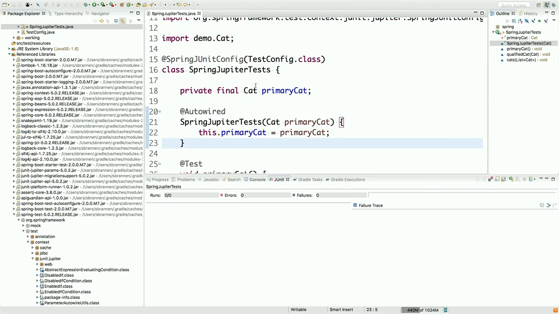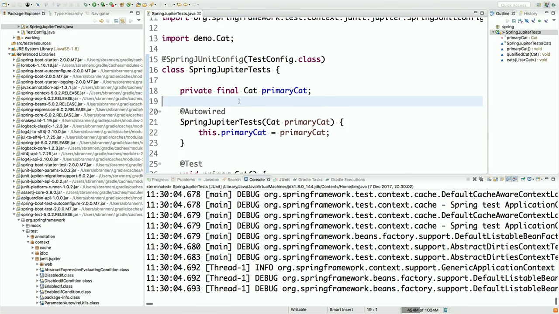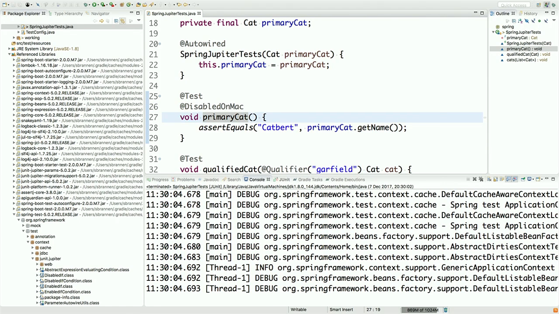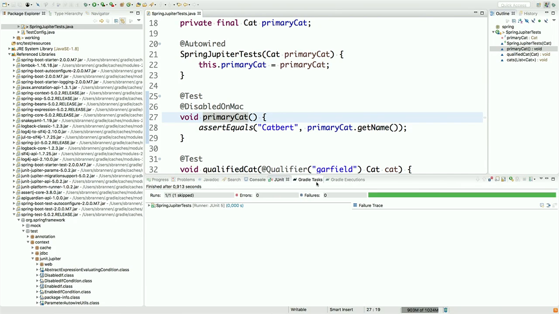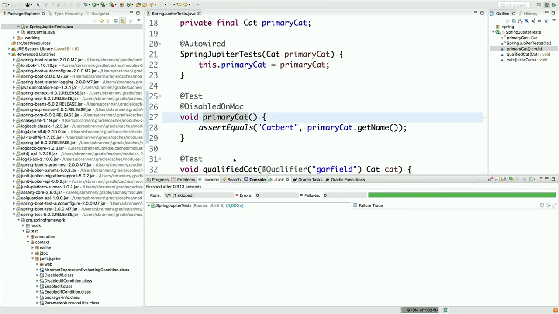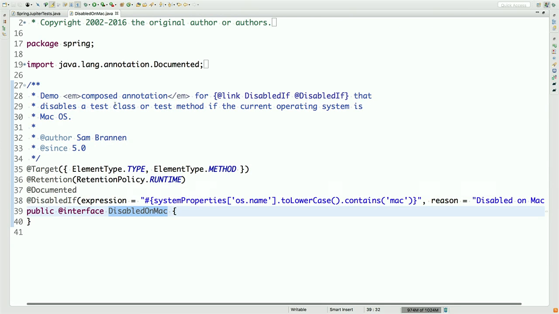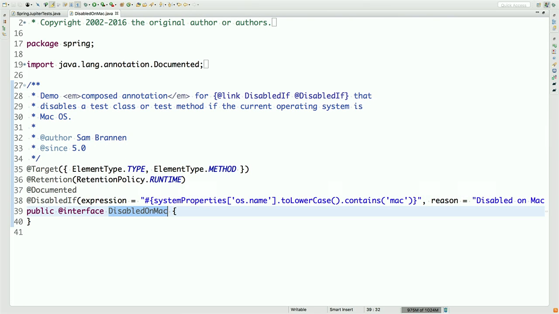Just make sure this works again. I wanted to show the DisabledIf, right? So again, disabled on Mac, right? Now if we run that one, it should be disabled like it was previously. Another example, right? So one skip, that's correct. And this DisabledOnMac, that's just a custom annotation I've written. I can use it on types and methods, so class level, method level, and I'm using this DisabledIf annotation from Spring, and then specifying an expression.